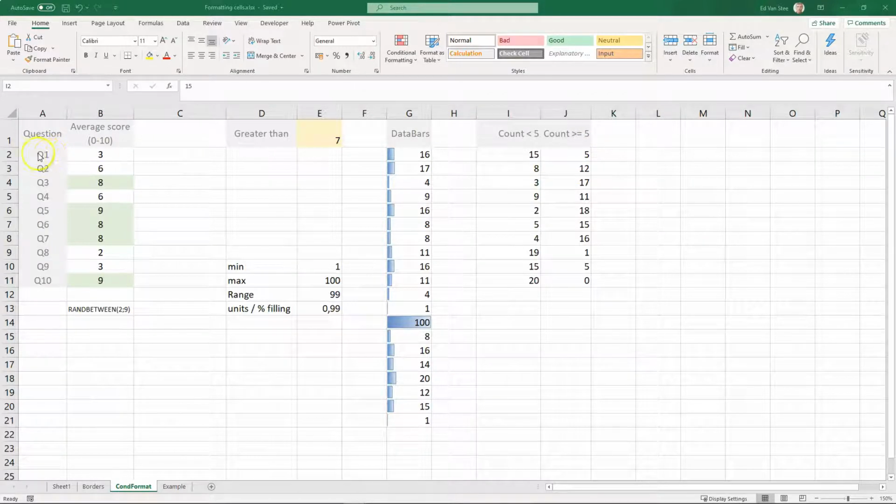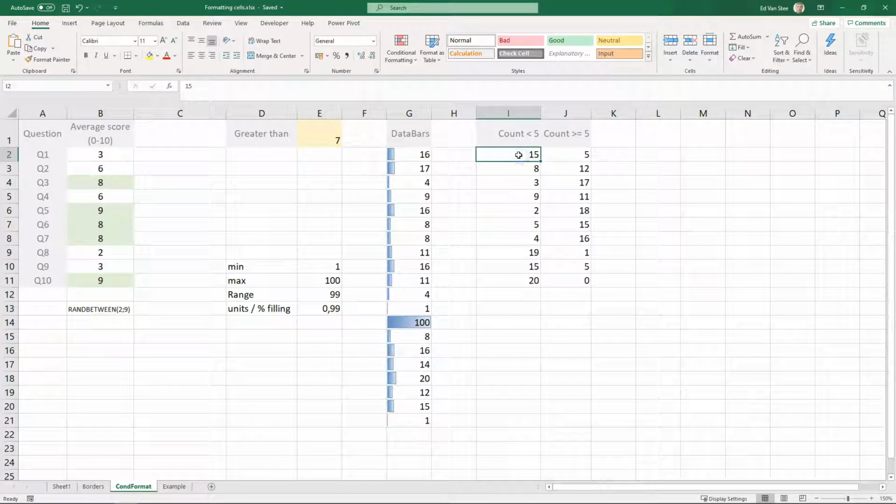Yes. So for question 1, you have an average of 3. And what you want to know is how many respondents scored this question very low. Probably all of them, or maybe there are respondents who also scored this question positive, more than 5. So that's what you calculated here. You're going to use in your template the count function, and I will explain this function in another video. Here I just put in the numbers. So 15 respondents scored less than 5 for this question 1. 5 respondents scored 5 or more, and this leads to the average 3.